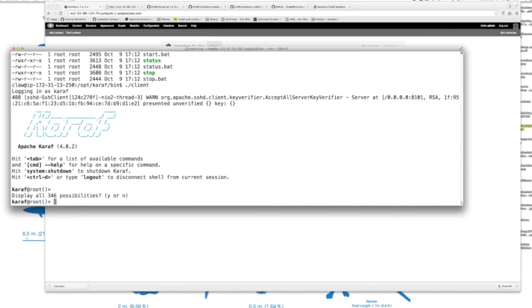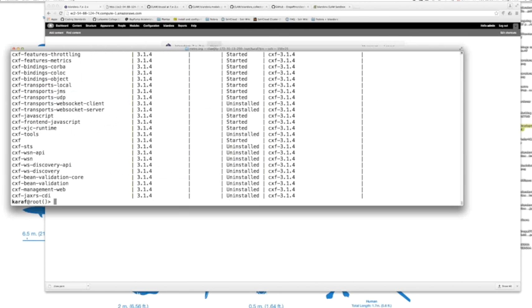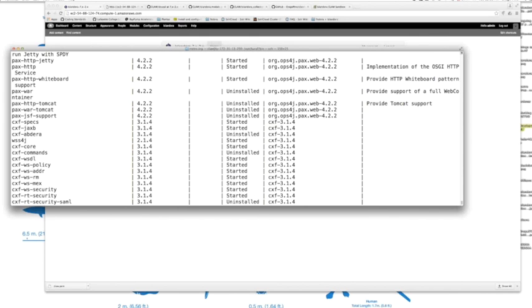The first thing to start working with Karaf is to understand what is running inside. There are different types of containers running inside a Karaf. Some are named bundles, like a package of different functionalities inside. I won't go deep inside this. And there are also features. And features are like stuff that we can hot deploy, like routes. Let's see our features. If I press features and then tab, I get all the options I have for this. If I make a list of our features, I will see a lot of stuff. So basically, this is all I've got inside and I can interact with when I'm using my routes.